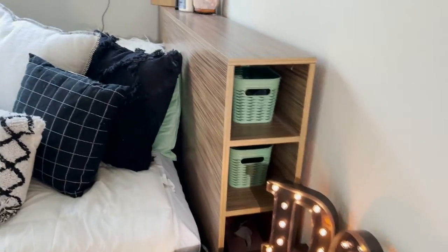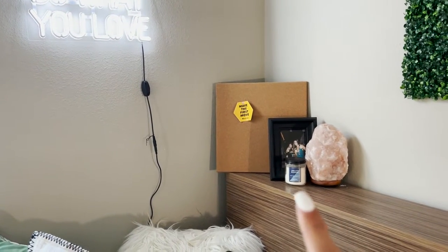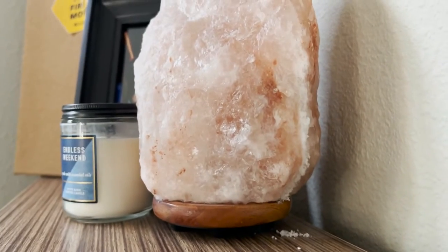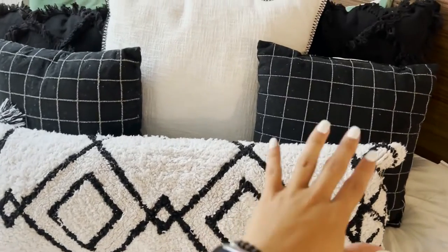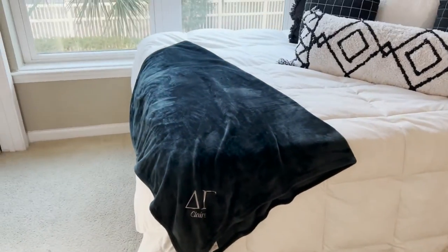There are a couple of storage things in here — just random things, but it's a nice little added bit of storage. Over here is another corkboard from Target, and this piece is from Amazon — I actually got it for Christmas, I think it's super cute. A frame with me and my big, a candle from Bath and Body Works, and this salt lamp I don't even remember where I got but it's been with me since 2017 — it does shed a lot though. All of my beautiful pillows — I accidentally ripped the tassel off one, but I kind of like how it looks without it. Got one on clearance at Home Goods, two from Target, one from Target, two from Hobby Lobby, and more from Target. And then my beautiful Delta Gamma blanket that Meadow got me when I was initiated.